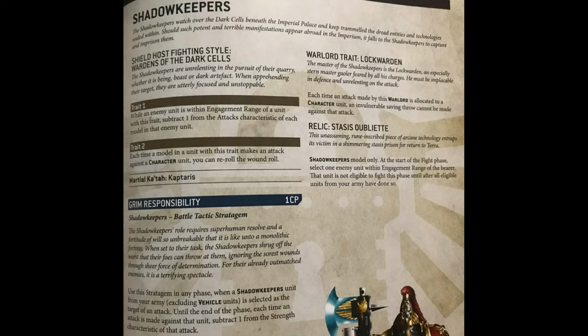Really good, that one, particularly in a mid-game scenario. Trait 2, each time a model in this unit makes an attack against a character, you reroll the wound roll. Again, a great mid to late game kata. The stratagem they get is called Grim Responsibility for 1 CP.